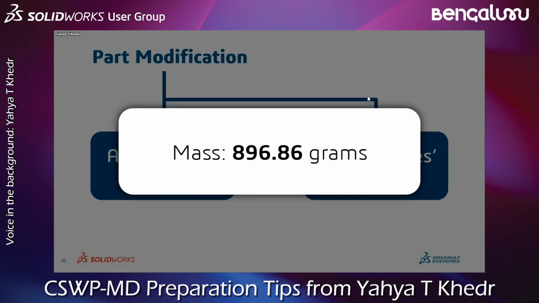Well, any part inside of SOLIDWORKS has a default density, and given that you already have a mass calculated, that also means that default density is used for pretty much any model that does not have a specified material setup. So pretty much for a mass to be calculated, you need two things. You need density and you need volume. Volume is calculated from the model itself, and density is usually going to be obtained from the material. If you don't specify a material, in that case, it's just going to set up an arbitrary value for the density and use that for the calculation, and that's what it does in this case. Okay.